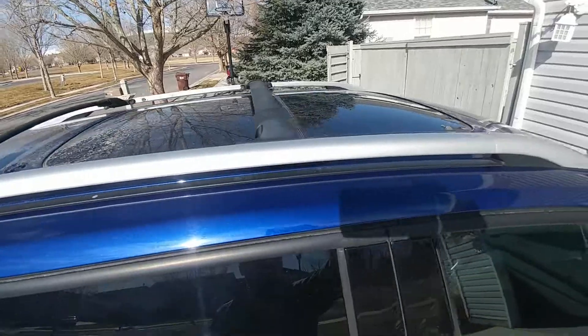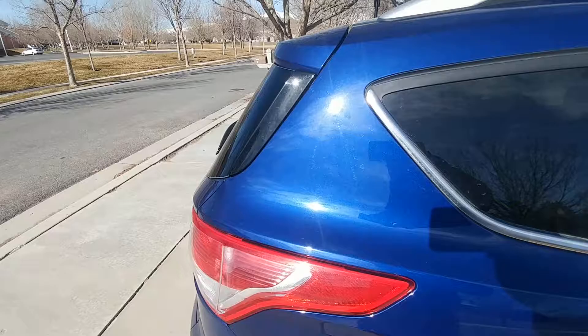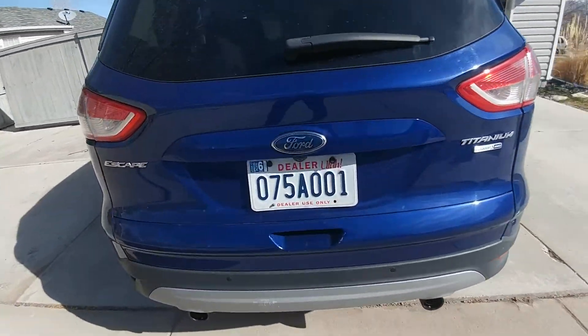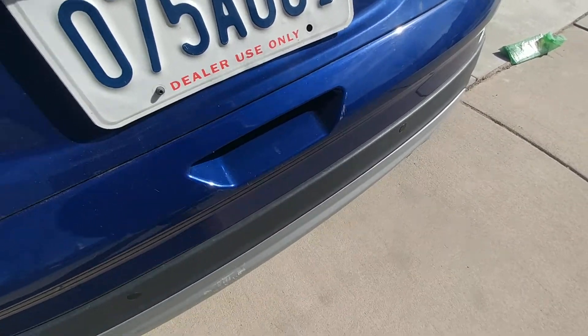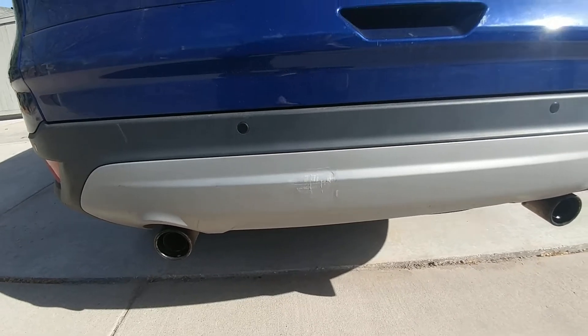Here's the top of your car. It's going to be a little bit dirty — we've got a little bit of rain — but definitely everything is good up there. On the rear by the handle, there's your scratches by the handle. And then also, just on the bottom on the cover bumper, there's a little bit of scraping right here that I noticed. So I just want to let you know that.